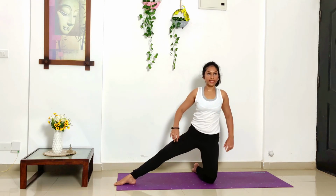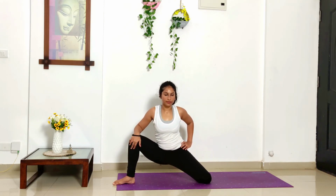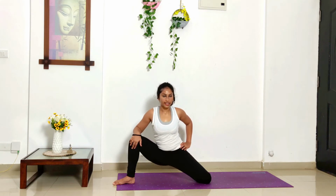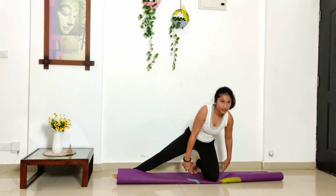This way. Once again, put your right palm on right thigh and push the hip to the right side. Push it to the right. Push your hip to the right side. Inhale, slowly come to center. If you have sensitive knee, fold your mat and put the knee on it.